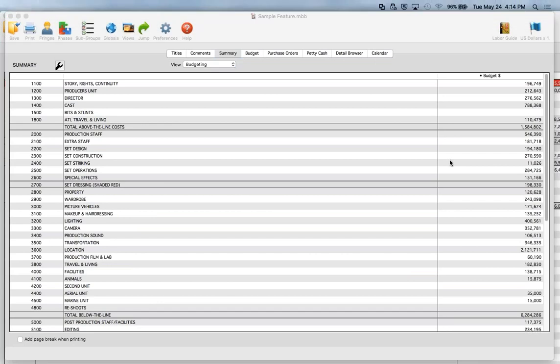All right, quick question came up. And the question is, I work for different production companies and sometimes have budgets open for different companies. If I forget to change the setup in the PO section and print the POs, it will use the last production company information, which is sometimes incorrect. And I have to reprint with the right company. Is there an automatic way for Showbiz to pick up the production company name from the title page?